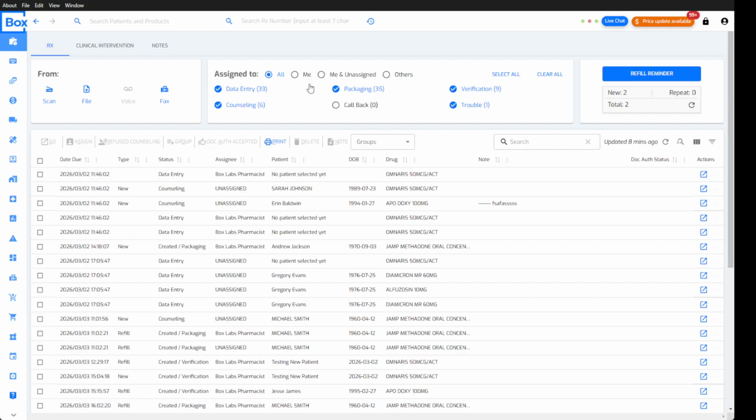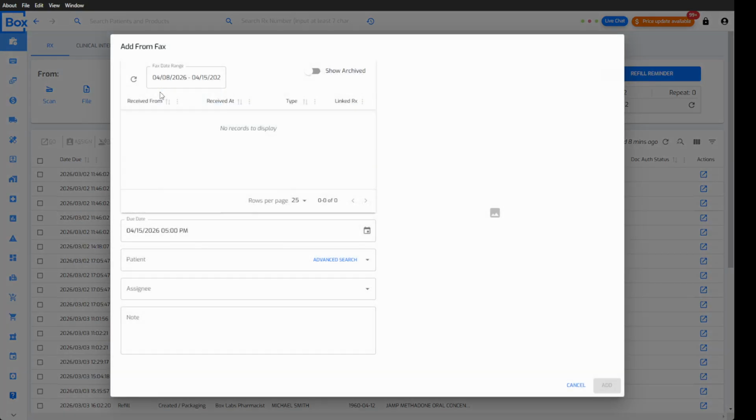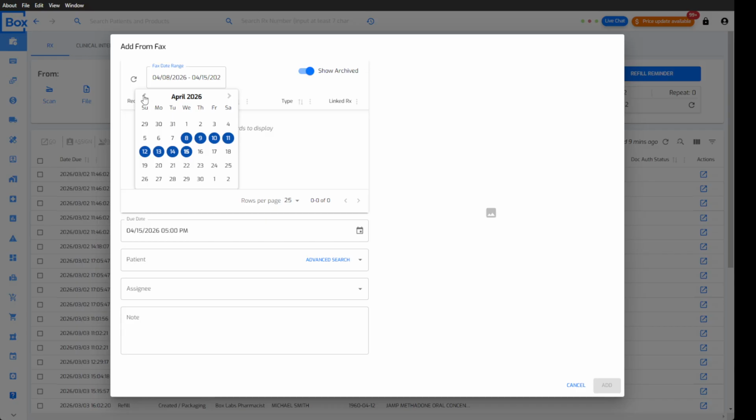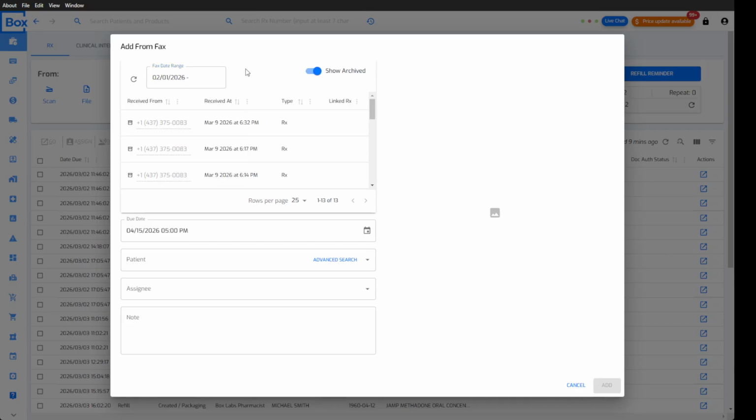So this tab is going to be everything involving your prescriptions. It's going to be the stages that they're in. You can see right away we have a few things going on here. One, we can start prescriptions. This is just a way to start them. We can scan one in, do file, upload, or fax. The fax will open up like a mini tab with our faxes. I might have to backdate this a bit to get some to come up. And yeah, you can see some come up.